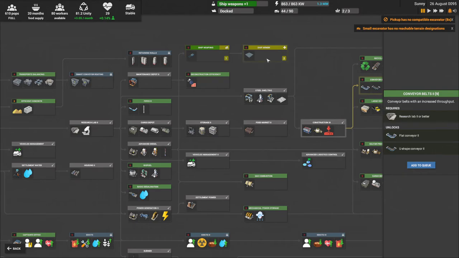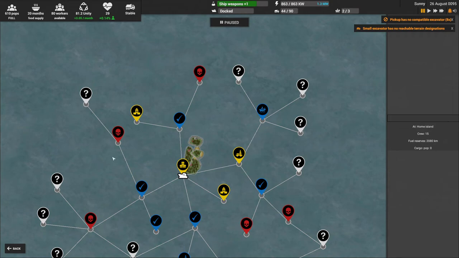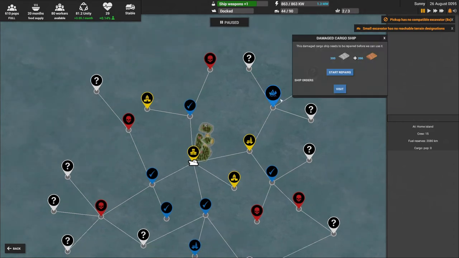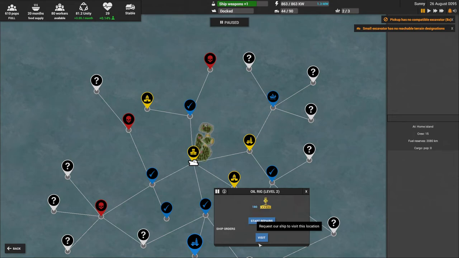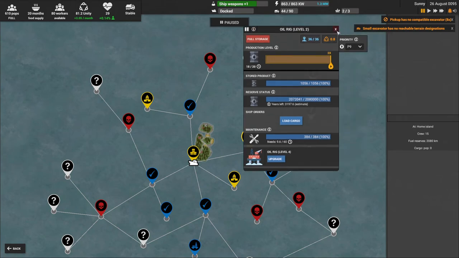So ship weapons are almost done, ship armor is almost done. Speaking of weapons and armor, I have done a few of these pirate battles. I've equipped up the ship with the basic stuff, and things like this and this we can manage. We can match easy with this ship. Maybe this too. I'm not 100% sure, but basically if you defeat the enemy, then you get parts and supplies and stuff like that. And sometimes you actually open up locations like the cargo ship or an oil rig. But I also found out that you can upgrade these to produce more oil. I don't think that increases the reserve, but it definitely increases the production, so it's not bad. So that's something to look forward to.